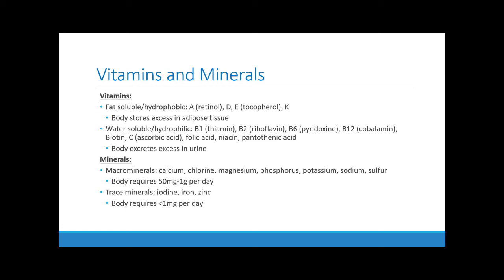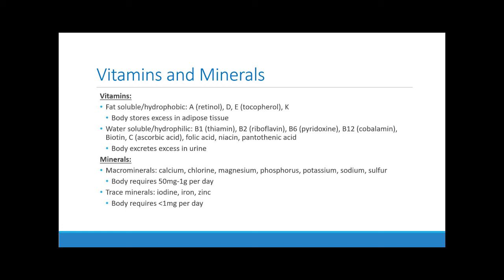hydrophobic vitamins are vitamin A, D, E, and K, and they're usually stored, if there's excess of it, in adipose tissue. So if a diet is lacking in, say, vitamin A, D, or E, the body goes to that excess in the adipose tissue and it can be easily used. And so for hydrophilic, on the other hand, if there's excess of it, the body secretes it through urine because it's soluble through water.